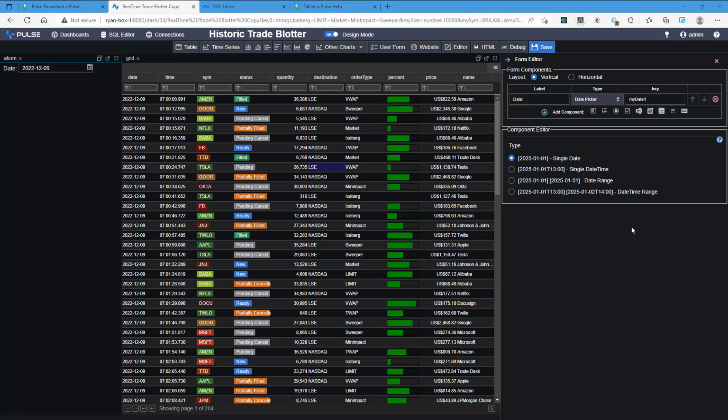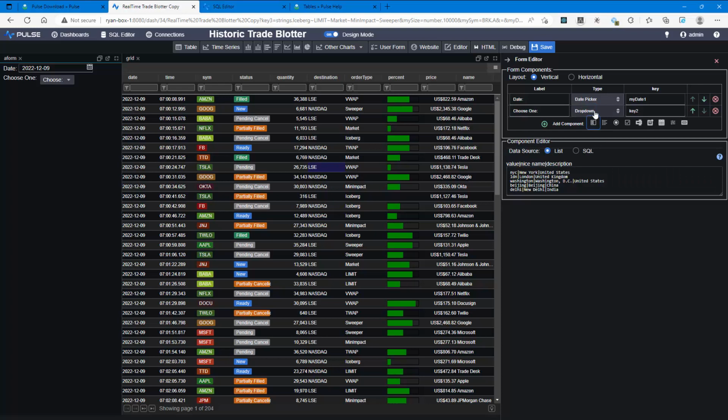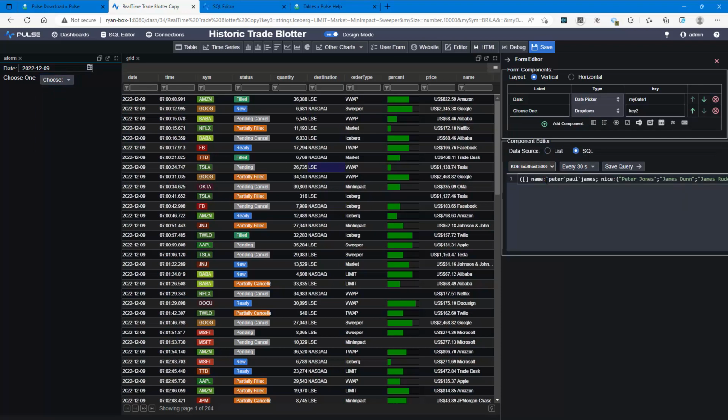Let's add additional filters. I can add a drop down. Now you can specify a hard-coded list, so this has New York and London, but we want something dynamic. So click SQL, choose your data source, and select the data you want to allow as a drop-down option. So we want distinct sym from hist, and we'll put it ascending. I will increase the timer because this isn't going to change very often. And you can see that it's now populated with the symbols from the database dynamically.